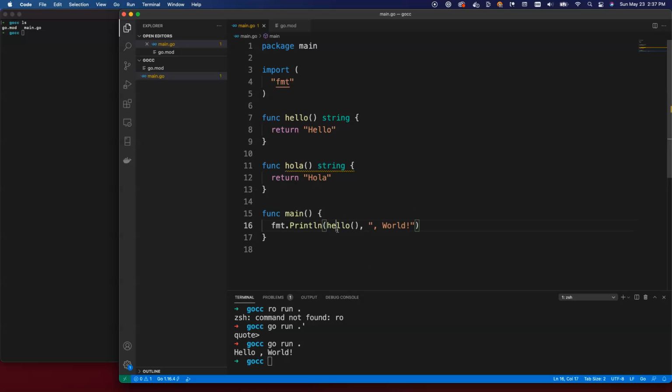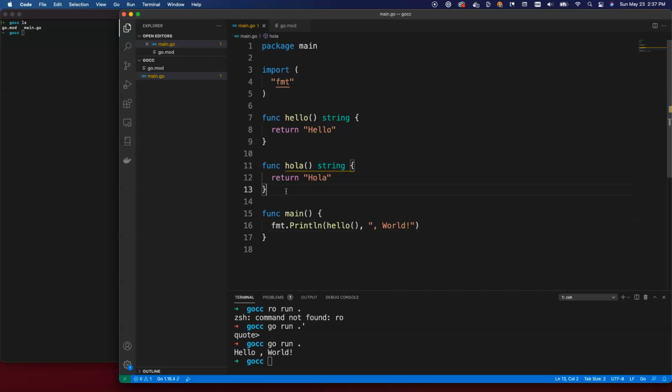Hello world. As you can see, we're combining in our print line two things happening in line here. We're saying hello, parentheses, comma, and then we're sending the second string that we want to print out. Okay, that's fine. But what if we want to have a single way of deciding: are we going to say hola or hello? We want a single function to enclose all of that.